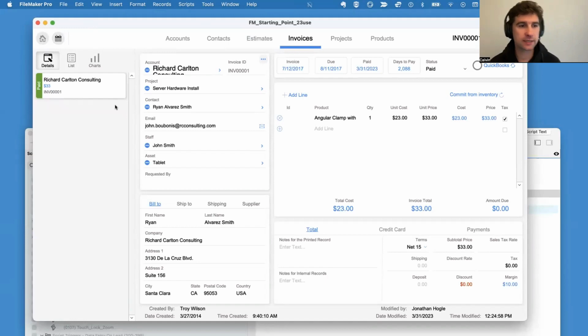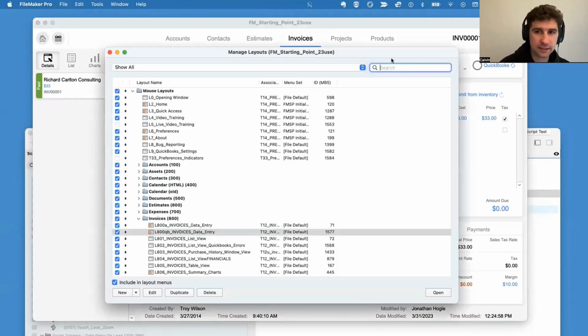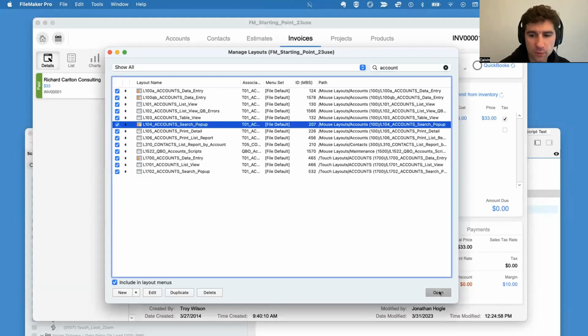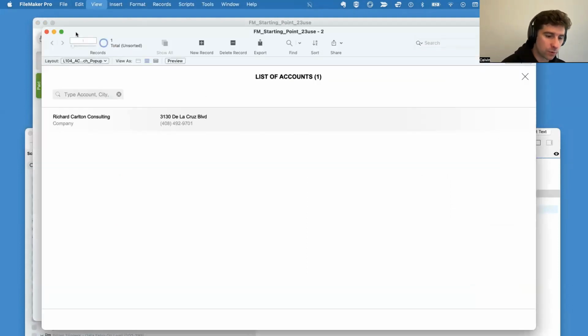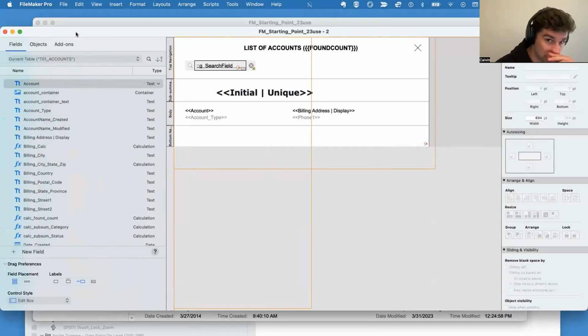So another use case in FM starting point that I'd like to look at is in the search. So let's go to the account and we'll look at the pop-up window here. What we've talked about so far were the file script triggers and the layout script triggers. Now we're going to start looking at object script triggers. So here we have an object.